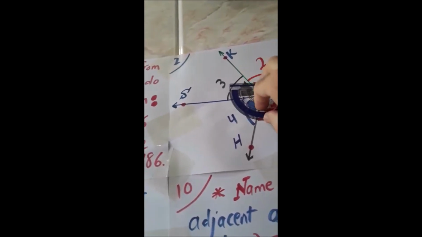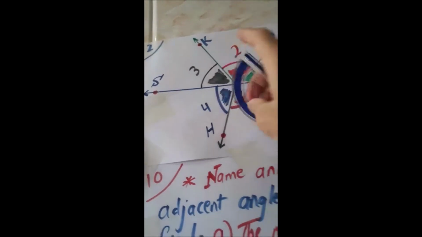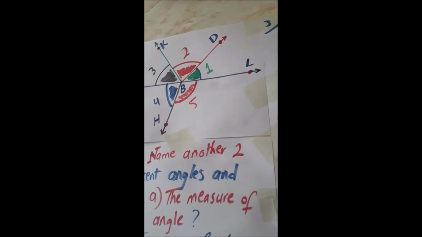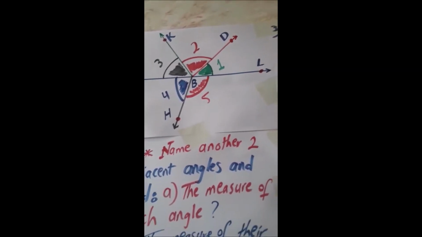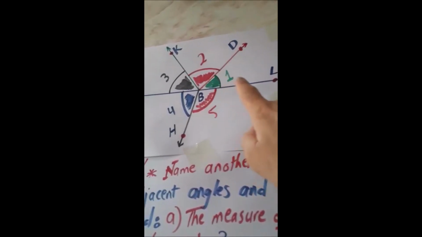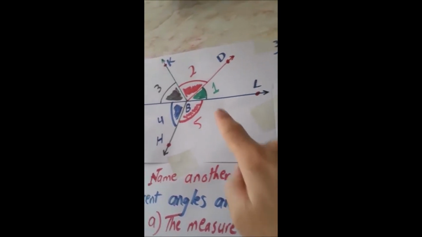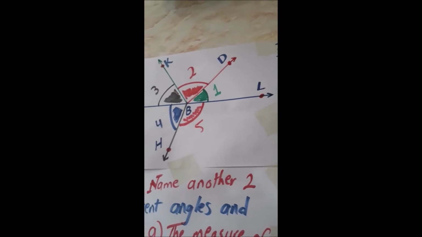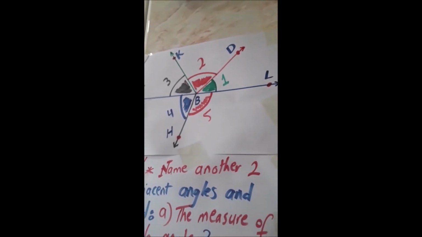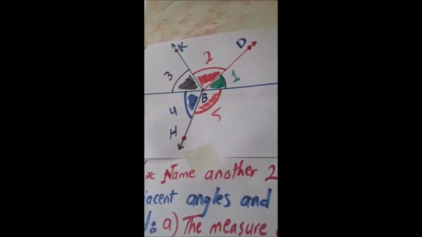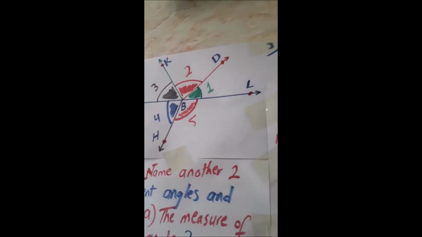And here, during our description, you will see that the angle HBL or LBH is the big one. That one is obtuse. Yes, excellent, guys. So we have angle 1, angle 2, angle 3, angle 4. They are acute angles, but angle HBL or LBH, the big one, is obtuse. And we know the definition of an obtuse angle is greater than 90 and less than 180.